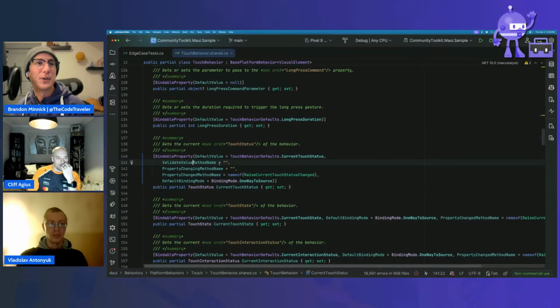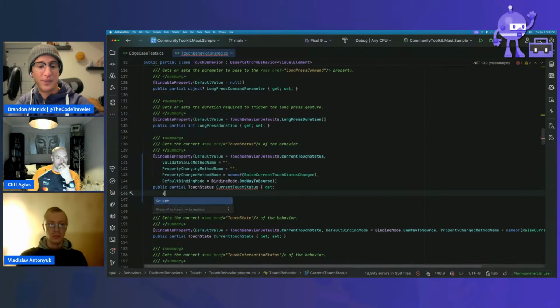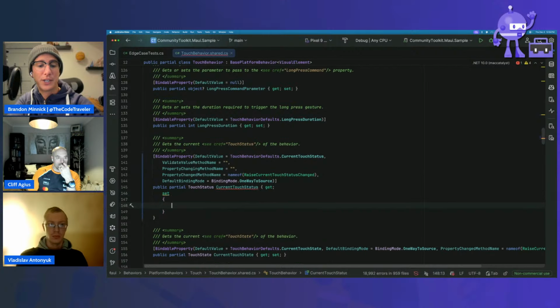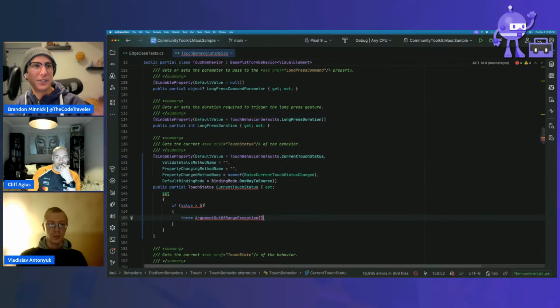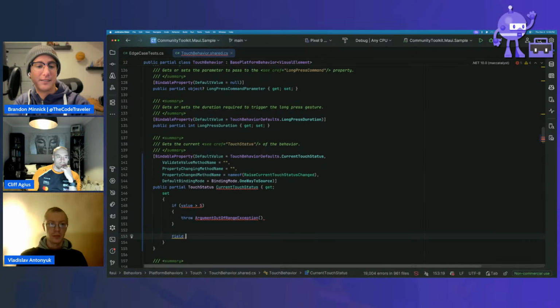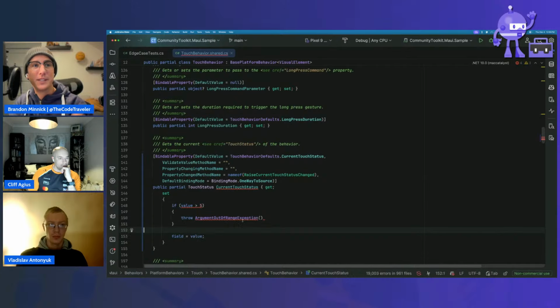And so for us, the way we had designed our properties before was that we were checking the value. So we're saying, if the value is greater than 5, then throw. So this was how our existing property was. And then obviously if it's not, field equals value. Since this is the way our existing properties were set up, I think this is specific to rating view.